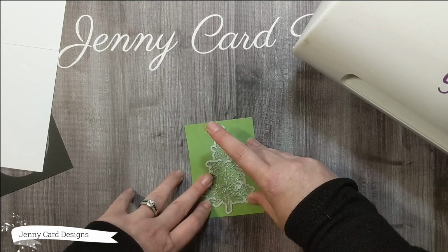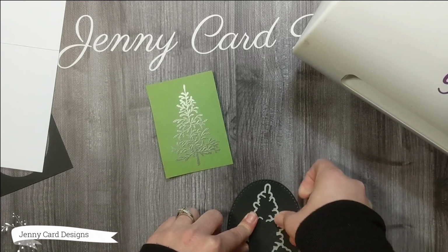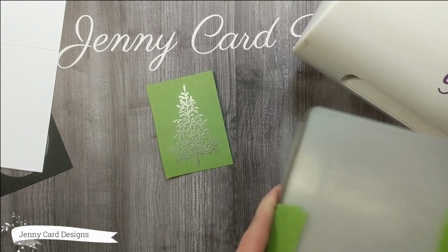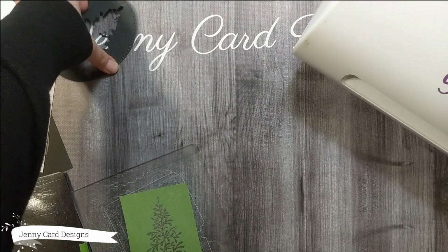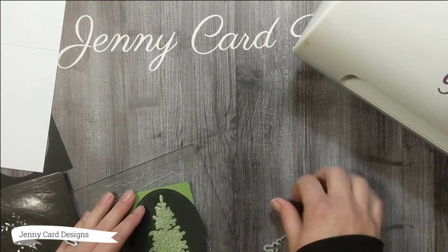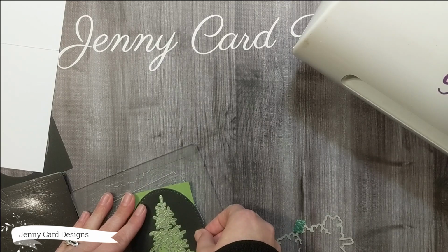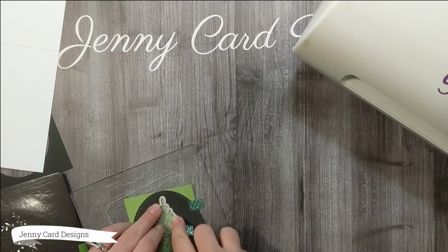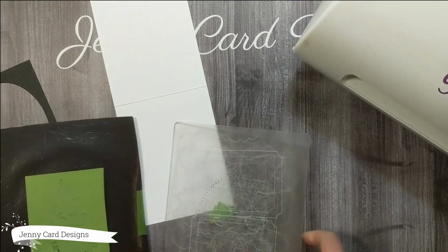So what I've done is I've taken the insert of the oval that we cut out earlier, and I'll put the die on that and then run that through my Gemini just to make a little template so that I can see where the die is actually going to cut. Then I can put this piece over top of my tree and slip the die in place over top, and I'll be confident that we have a nice clean cut on the tree. So I'll tape everything down to the cutting plate and then run that through my Gemini.